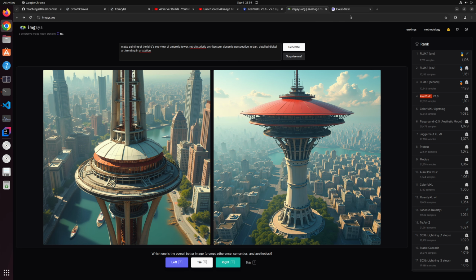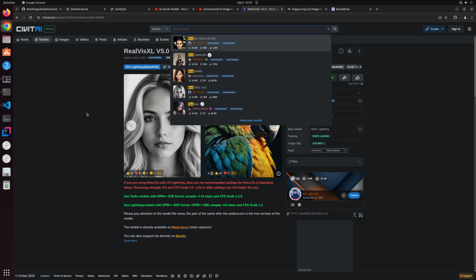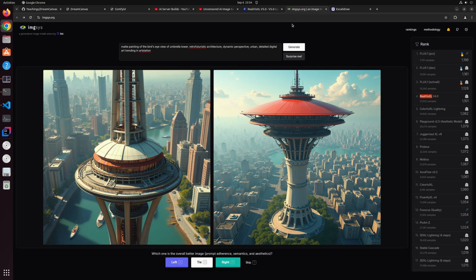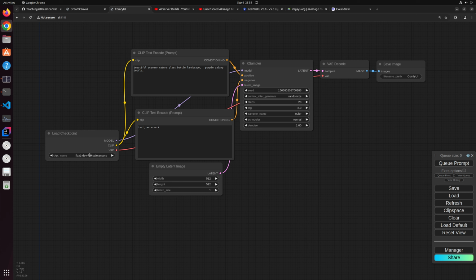But there's another place where you can download these models from, which is what I actually like, which is called CivitAI.com. I don't know how to pronounce it. But over here, you can take any model from this leaderboard that you have seen and just type it in over here. I have this RealVis XL version 5. I know version 4 was mentioned over here, but there is a version 5 available. And this is the one that I've been showing to you guys in this particular load checkpoint over here.